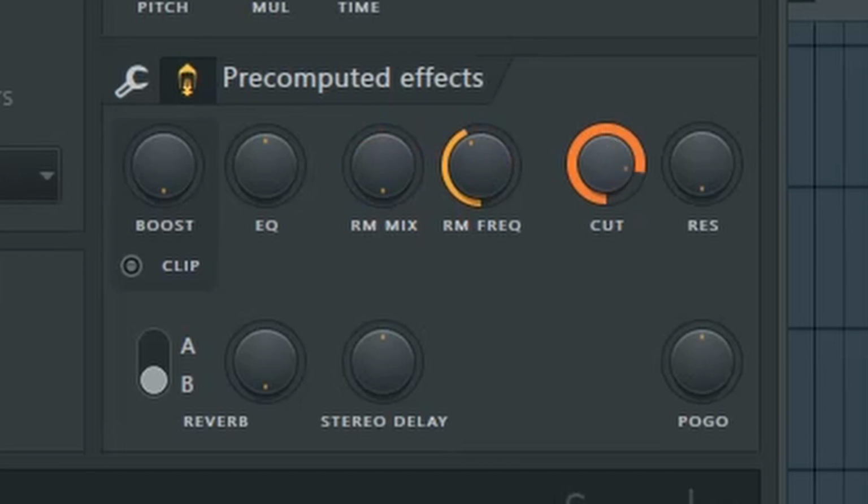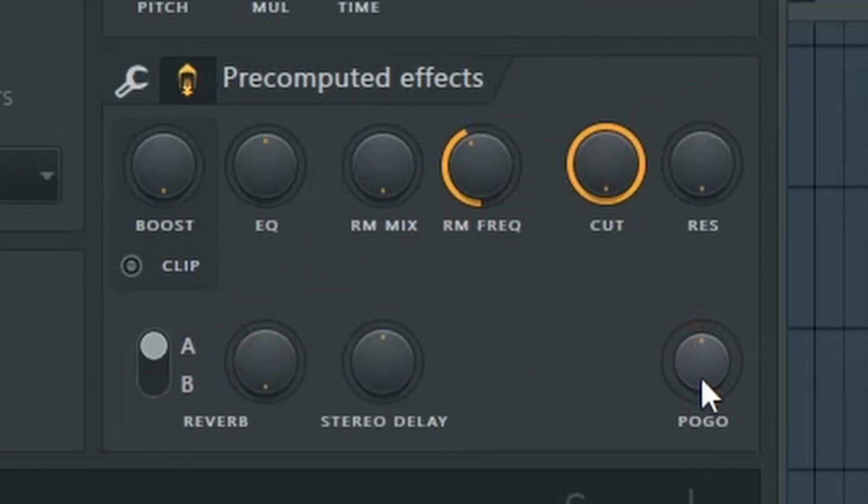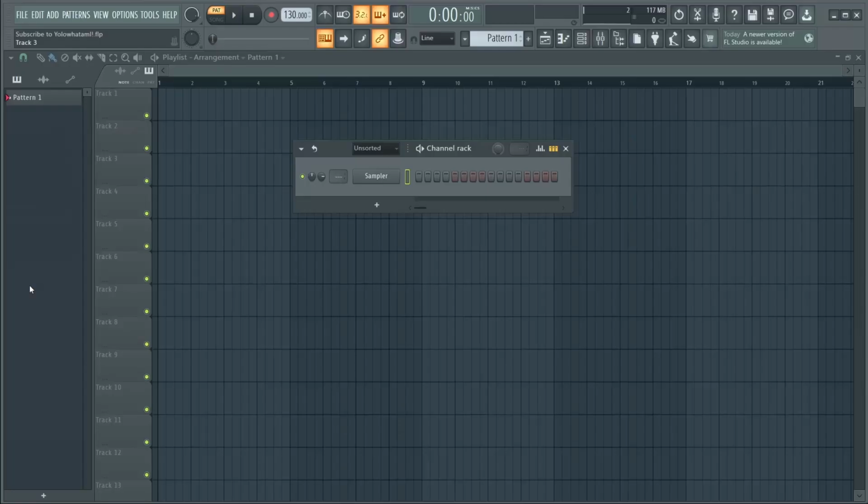You can add just a cutoff with some resonance. We got reverb as well. And some stereo delay for all of your stereo needs. Also pogo, which is like a laser beam. Pew pew pew. So it's really cool. I enjoy it.